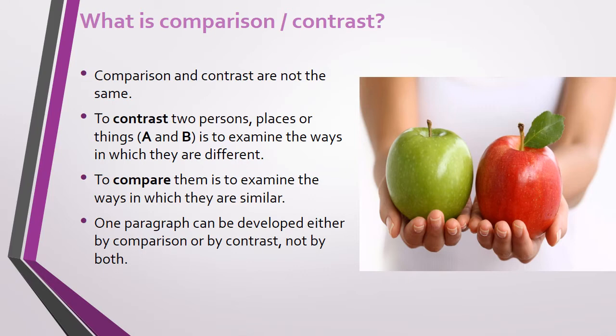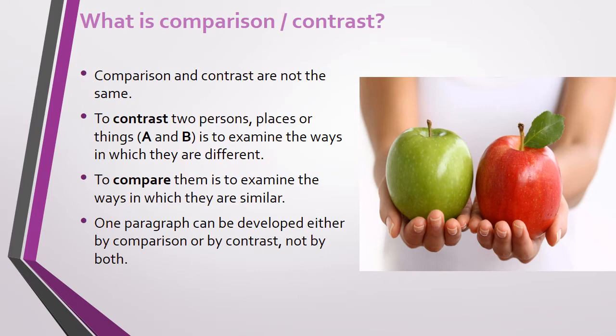To contrast two persons, places, or things, A and B, is to examine the ways in which they are different. To contrast means to speak about differences, to inform the reader, to explain to the reader the differences between two themes. To compare is to examine the ways in which they are similar. To compare means to speak about the similarities, to explain the similarities between two themes A and B.